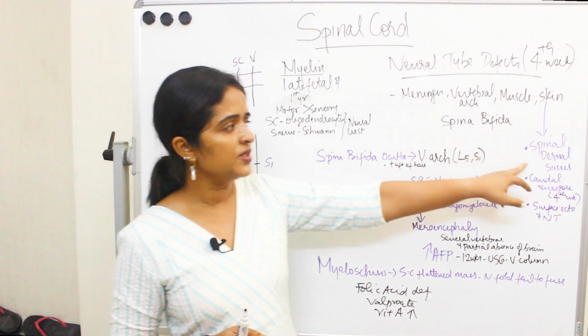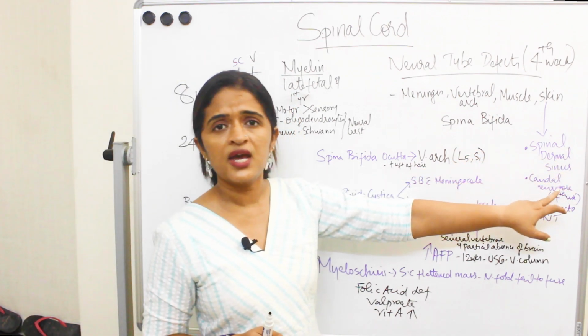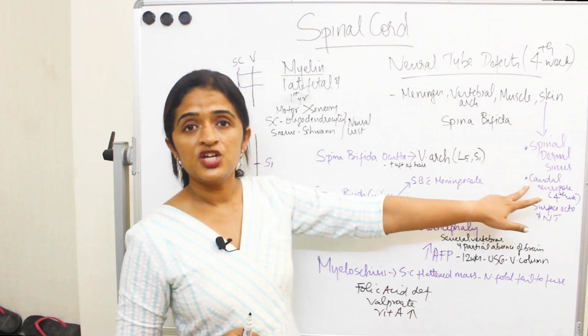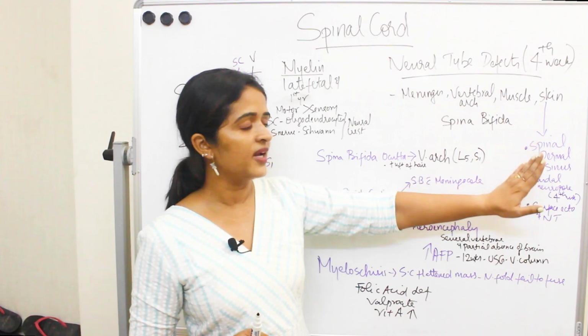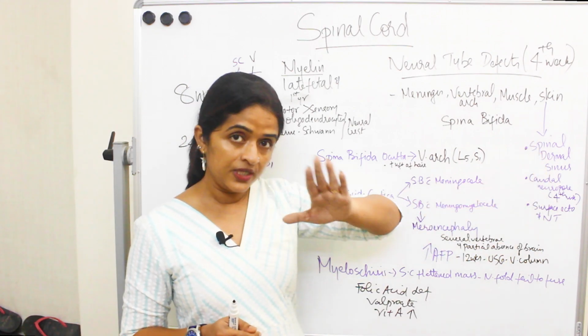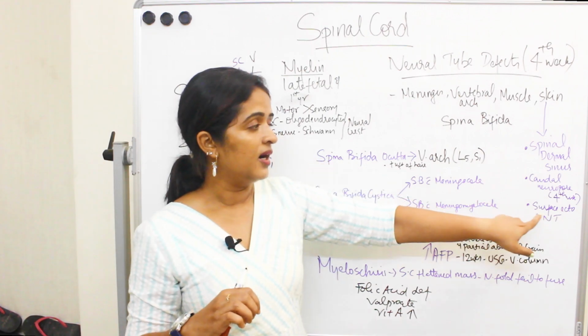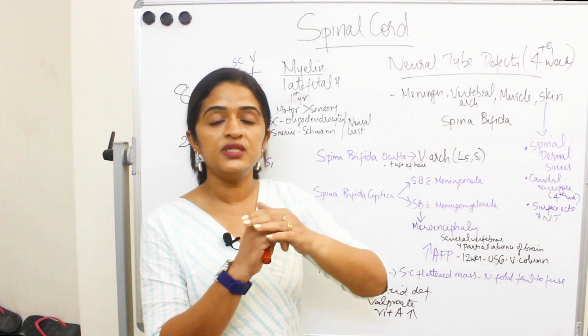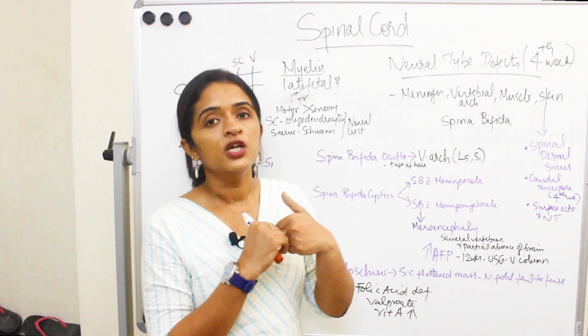Okay. So what is spinal dermal sinus? Spinal dermal sinus actually occurs at the region of the caudal neuropore by around the 4th week. It is nothing but the surface ectoderm and the neural tube getting detached. At that point, sometimes this detachment won't occur and the surface ectoderm will remain attached to the neural tube.